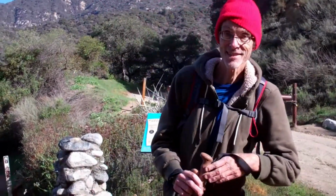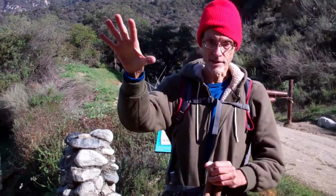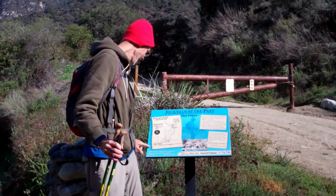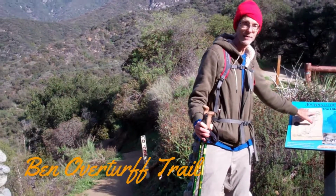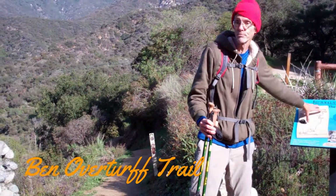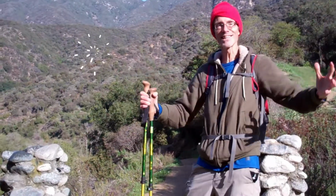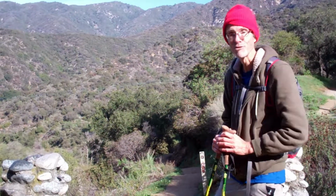Well, again, this is a hike that I've never done before, so I'm pleased to say that it's very well marked. Again, I started at a parking lot, paid $6, started on a paved road, and headed towards that Trask Boy Scout camp. I am here, and I'm going to take this trail now, and my destination, which I can see on this map, is called Deer Park. It's about 3.5 miles one way. The sun is shining, so what a beautiful day for a hike that I've never done before.